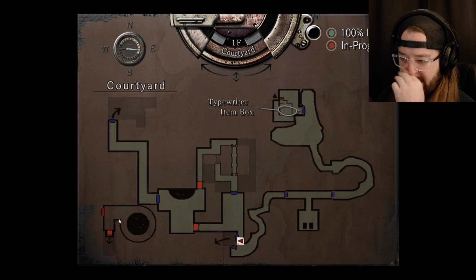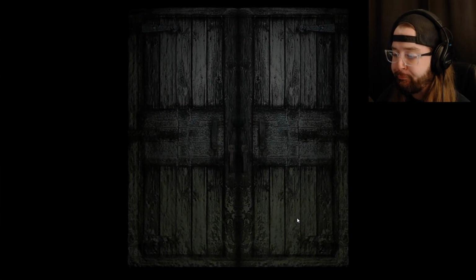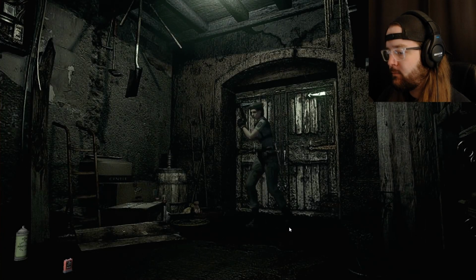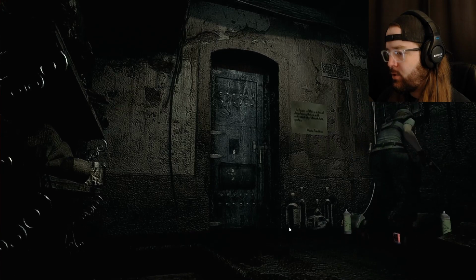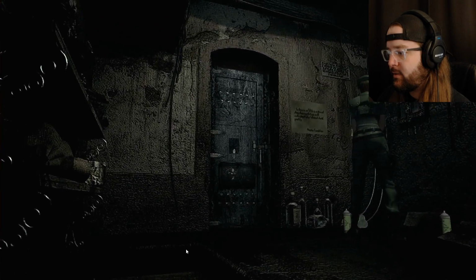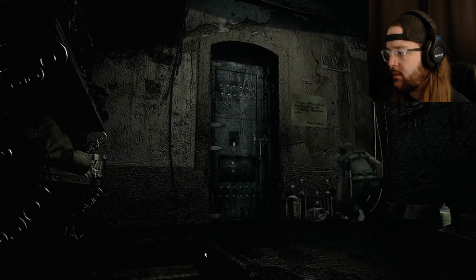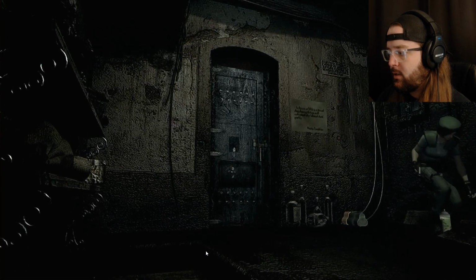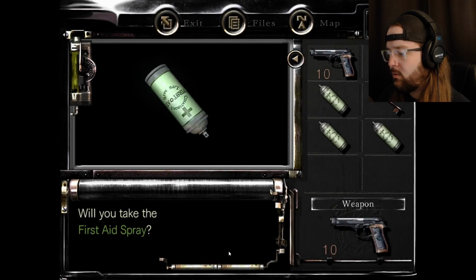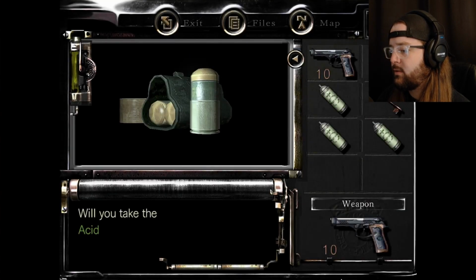Courtyard. Wait, what's that? Oh, that's another spot that we can't go up yet. The battery. Oh, look at you, leaving me all this stuff behind. I guess we'll just go ahead and take that. Guess we will. We can stash it. Oh, there's a note there too. I should probably read that. Or not.